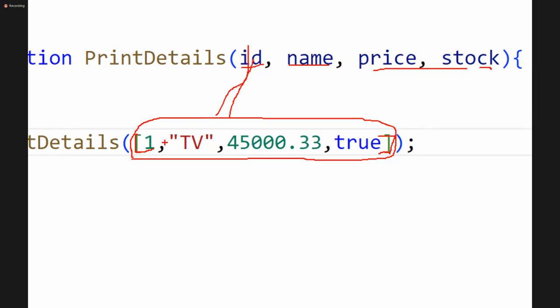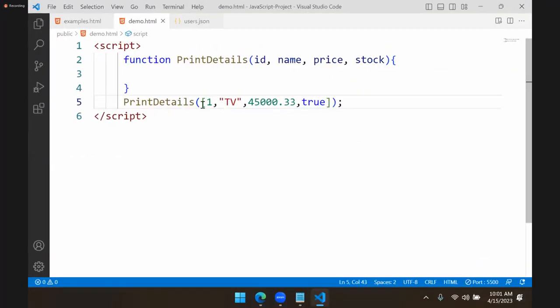But we have to spread this array into all of these. How can you spread the array into all? Here we can use dot, dot, dot. This is called spread syntax. That means now you can spread these values there. So what is spread?